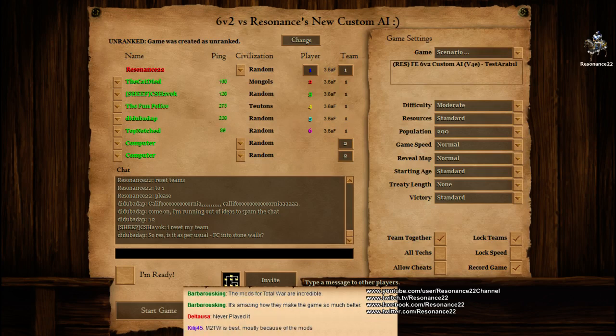The 6v2 AI was designed to be insanely challenging, and it's designed to be able to fight 6 humans at the same time, doing a 2v6, so obviously it has to cheat, and it's quite difficult. It's very difficult to beat. On hardest, you really have to be quite skilled to take it on. So this should be pretty fun.